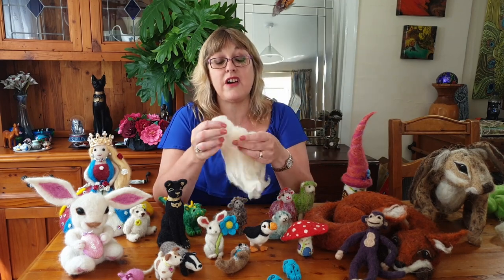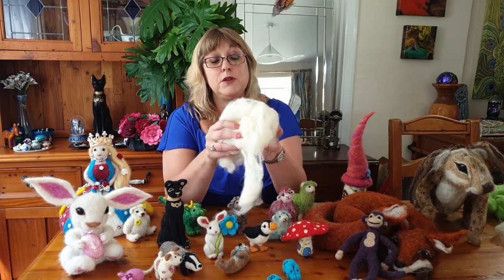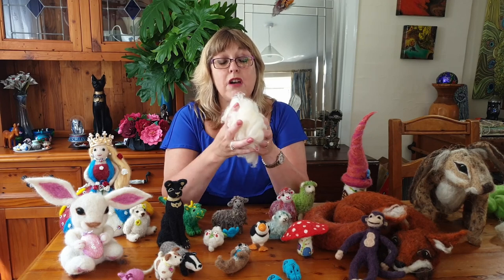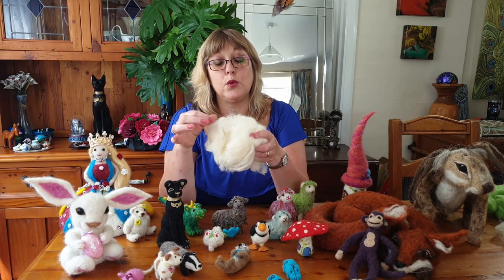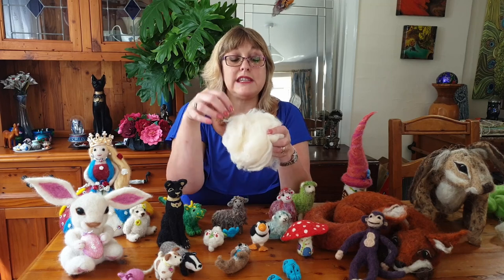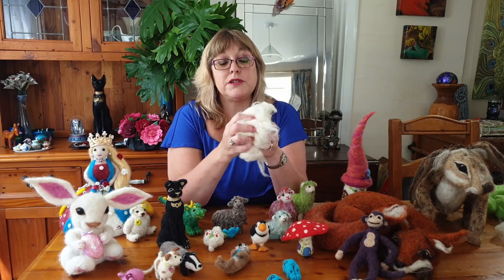You can see here, the fibres haven't been carded, so they're not all in one direction. They're just all higgledy-piggledy together. And that's kind of what you want for needle felting. You want all the fibres muddled together. So basically when you needle felt, you're pulling all the fibres through into each other and you want them all to be muddled up so they're already almost bonded together a little bit. And they're also a bit coarser.